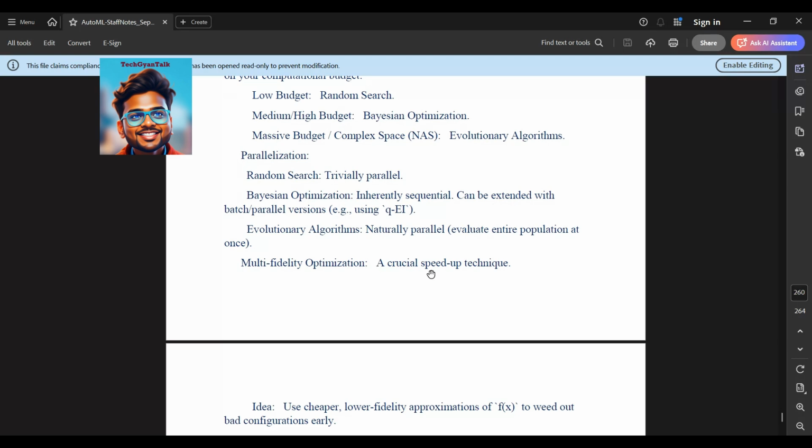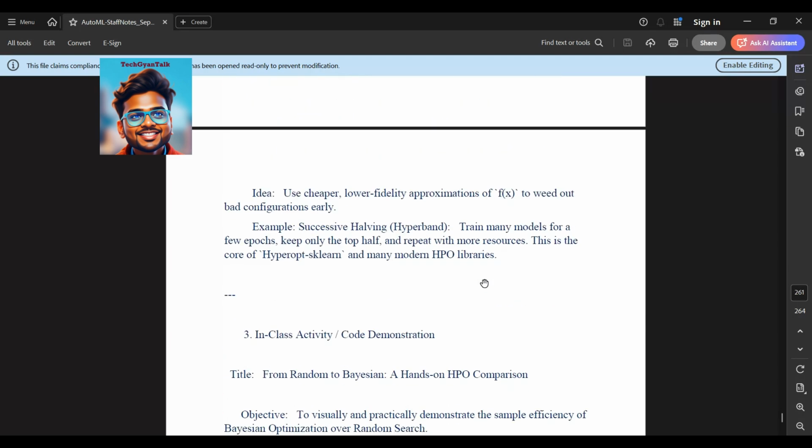Multi-fidelity optimization is a crucial speed-up technique. The idea is to use cheaper, low-fidelity approximations of f(x) to weed out bad configurations early. Examples are successive halving and Hyperband: train many models for a few epochs, keep only the top half, and repeat with more resources. This is the core of many HPO libraries.